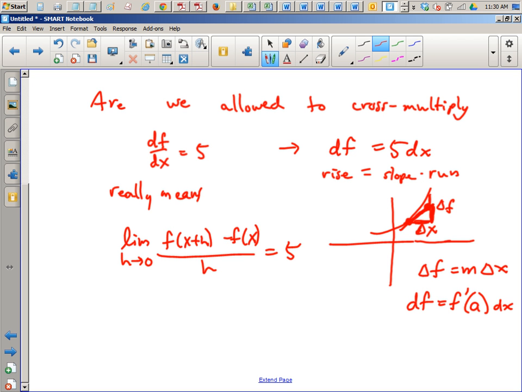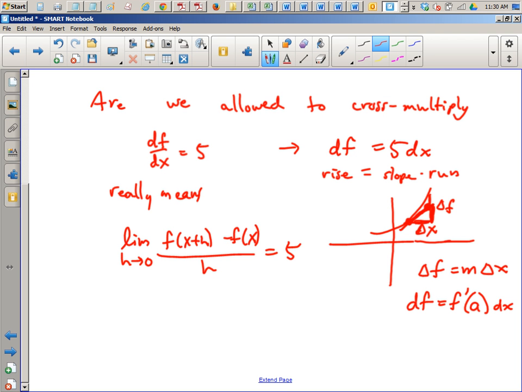Let me just say this about this argument. We are allowed to do it, and it's because the chain rule has sort of convinced us that we can treat our df dx and dg dx and du dx as fractions when they really are not fractions. The chain rule allows us to treat them that way. So we will start doing this, guys. We're going to start taking the dx and moving it to the other side.